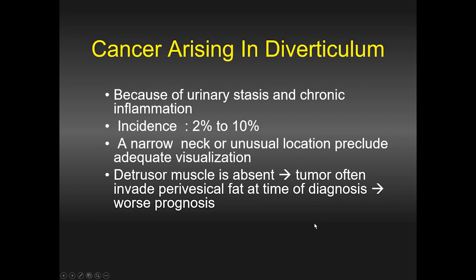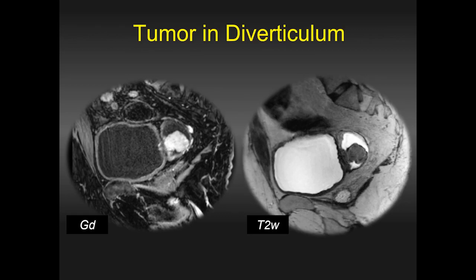The other fact that is important to keep in mind is that bladder diverticuli typically lack the detrusor muscle. So by virtue of having a cancer within a diverticulum, it is assumed to be muscle invasive, because there is no detrusor muscle present in the diverticulum. That's why it is also important for us to find these cancers and show the cause of hematuria. This is one patient who had frank hematuria and had 2 office cystoscopies which were negative, again because of a very narrow bladder neck. As you can see, there is a posterior bladder diverticulum with a large cancer arising within the diverticulum that enhances early on. So again, a useful technique for urologists to find the cancer and appropriately treat it.